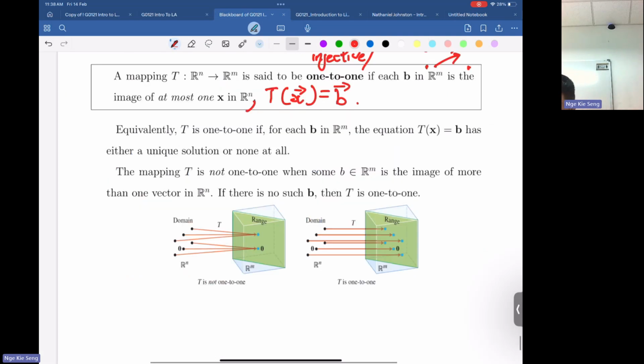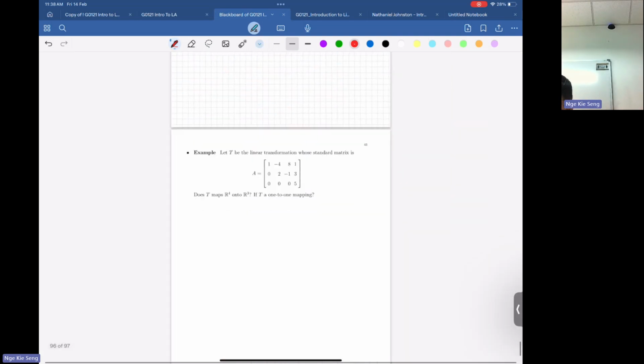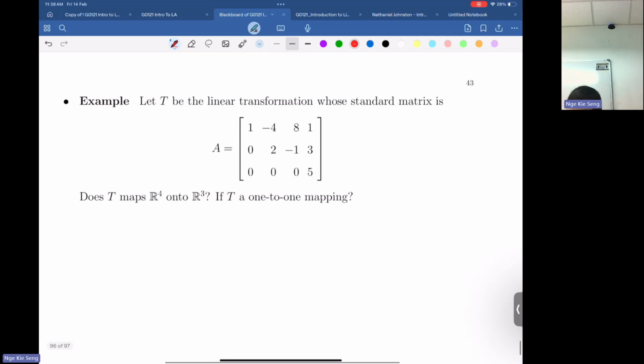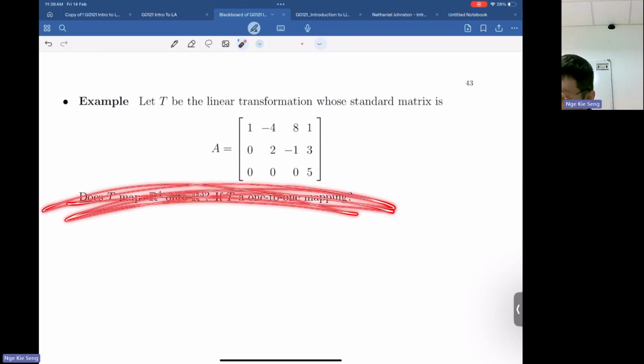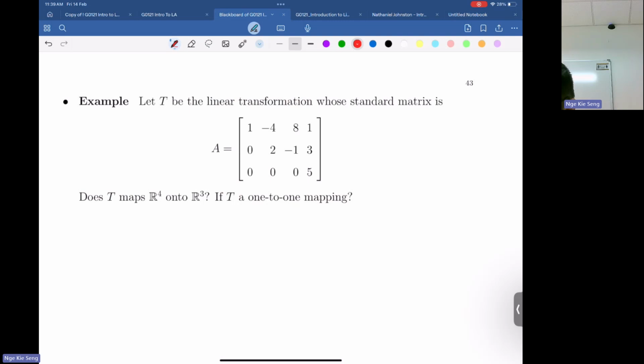Shall we? Let's do some examples before we talk about the general result. Let's look at this linear transformation here. I'll give you a linear transformation. We can associate a matrix to it. I've already solved this matrix for you. Before even looking at this question, judging from this matrix, what's the domain and codomain?